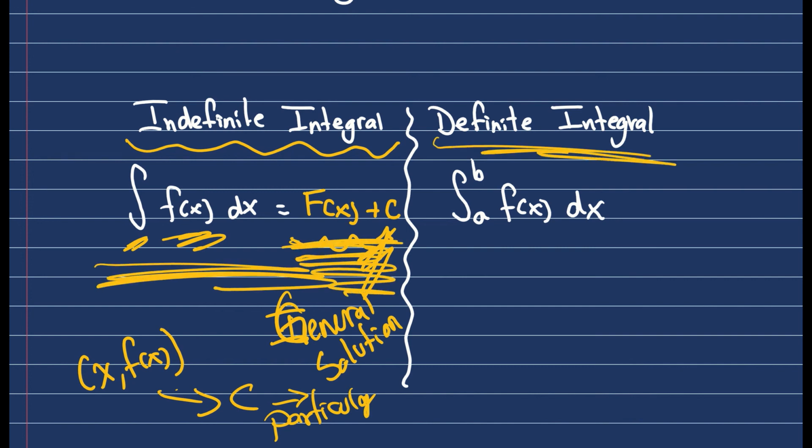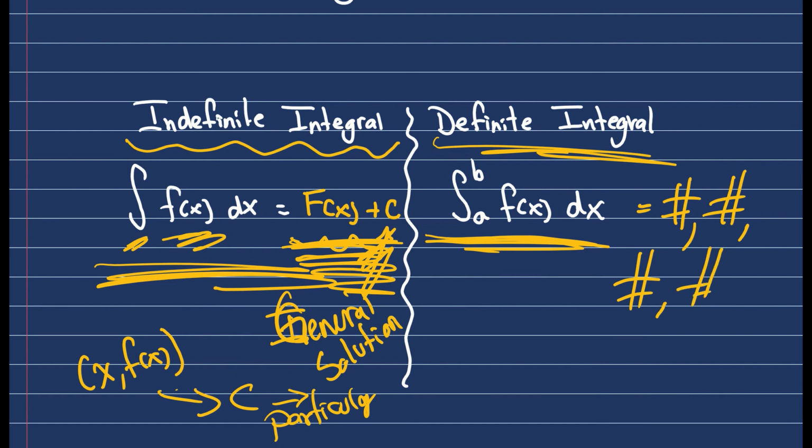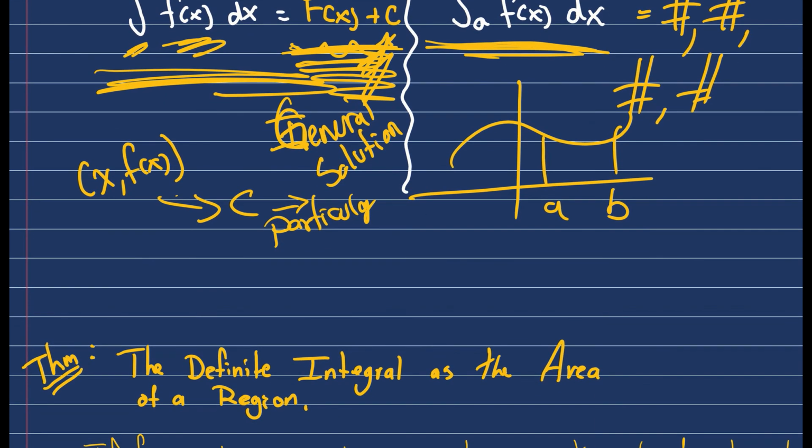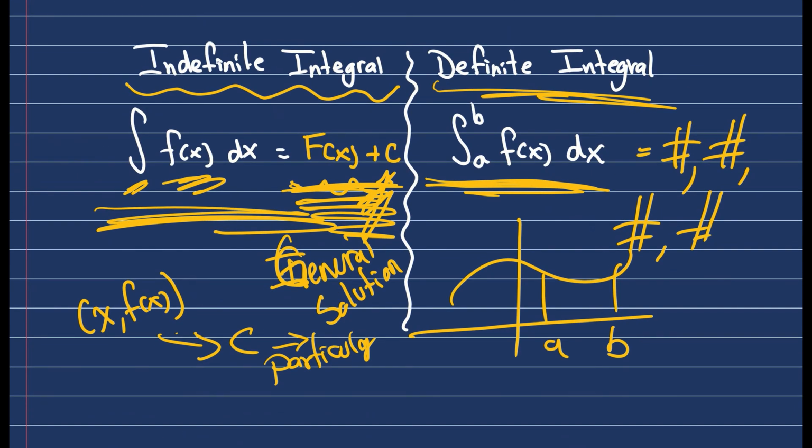What does the definite integral give you? It gives you numbers. What are these numbers? For now, these numbers represent the area under the curve from a to b, whatever my function may look like. That is what we have so far. So here's the theorem, and I'm going to save it for the next video, video 3. Yay, thank you.